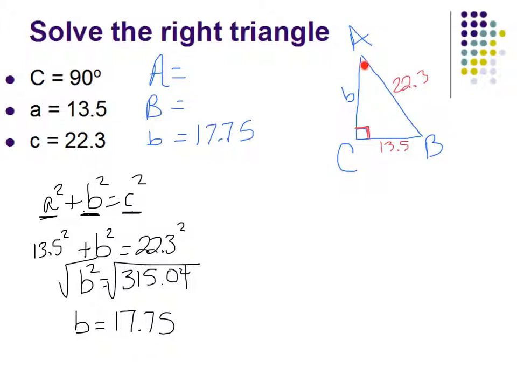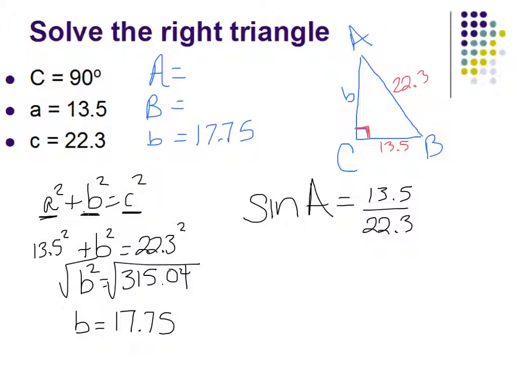From angle A, I know the opposite and I know the hypotenuse. Opposite and hypotenuse would be which trig ratio, do you think? And you're saying, oh, well, that's sine. Okay, so sine of my angle, but this time I don't know the angle, so I just write sine of A is equal to opposite over hypotenuse.